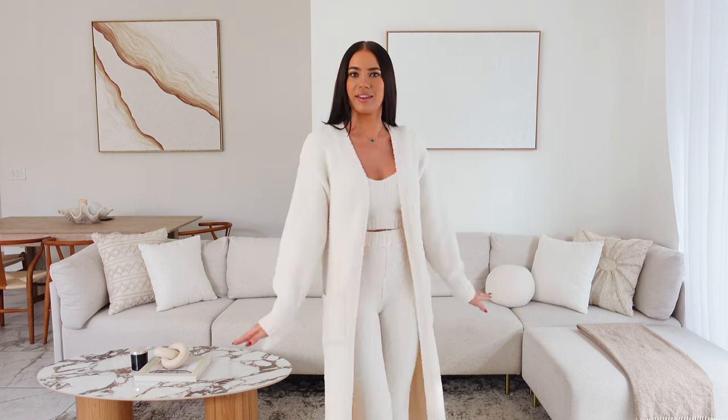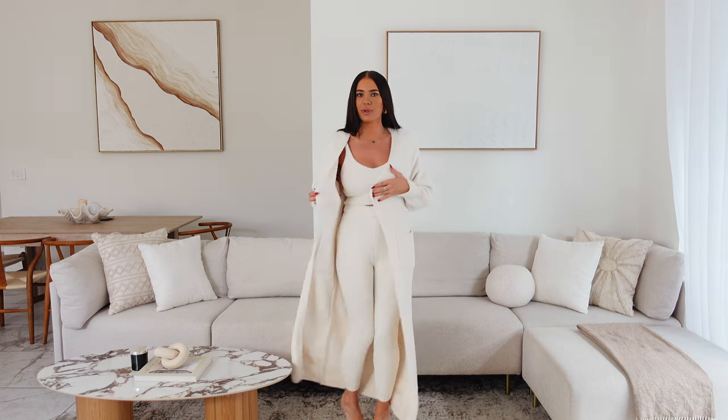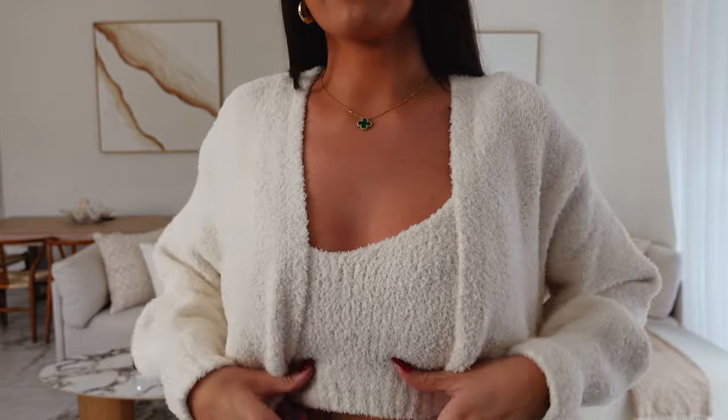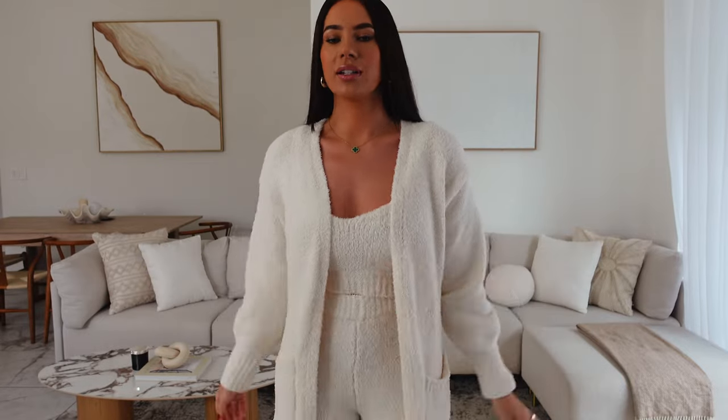Talking of a cozy set — this is the ultimate chilling at home Sunday set. It's basically this three-piece set: comes with these pants, a little crop top, and a cardigan. The cardigan is my favorite — it's like floor-length, kind of like a robe, and it's so cozy. This is nice for like a movie night — perfect movie Sunday Netflix vibes. This fabric is so soft, like I wish you could touch it.